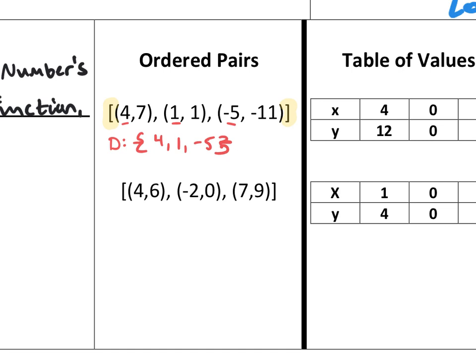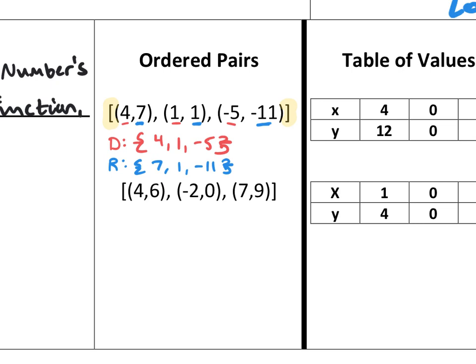All right, now, it is the exact same thing when you find the range. Okay, you got to go through here and find the y values. So it would be 7, 1, -11. Now, it doesn't happen here, but it might happen later. If a number shows up twice, so like in your domain, if you had the same x value, you can write it twice or you can just leave it once. Okay, it doesn't matter, however you feel like doing it.